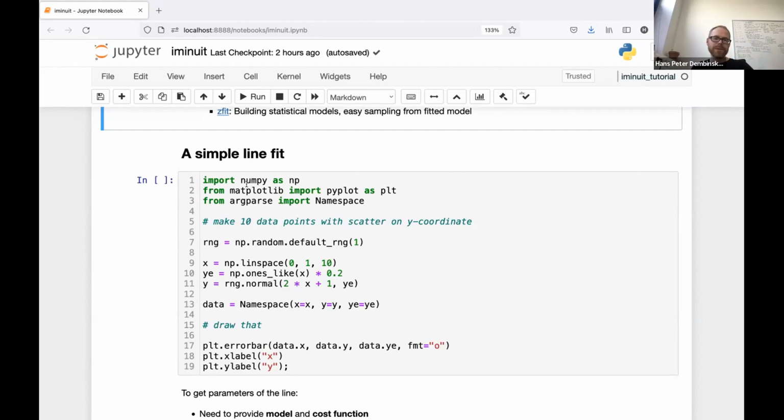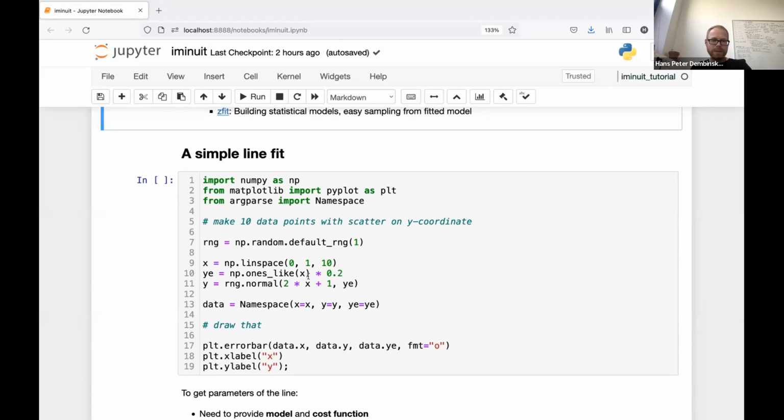So I import here NumPy, matplotlib, and also just for fun, this namespace class here from argparse, where you will see how that's useful. So I just generate some fake data so that I have something to fit. So I make 10 points here with some errors that are 0.2, flat for all points, the same.